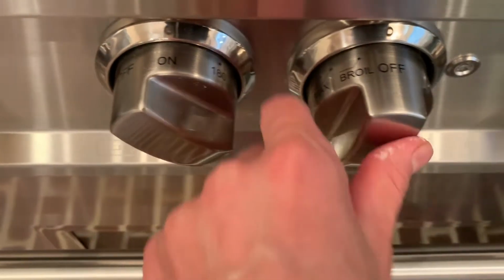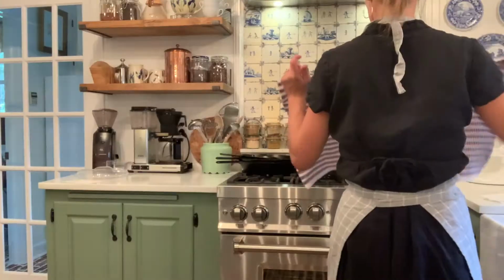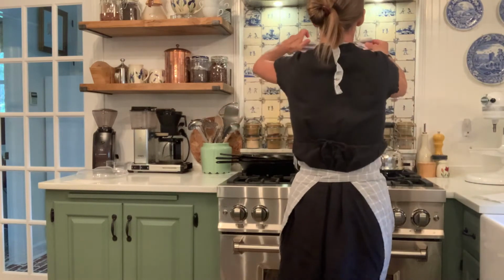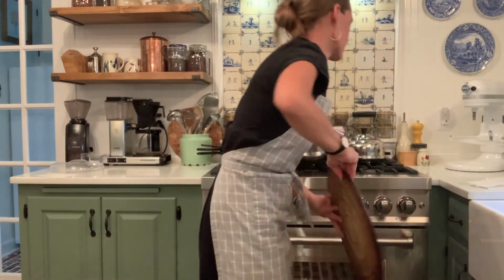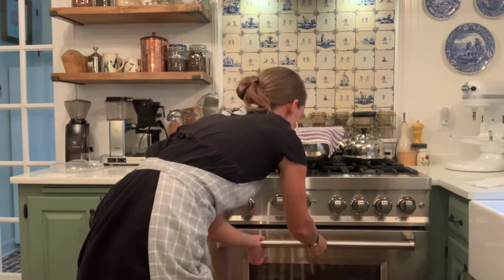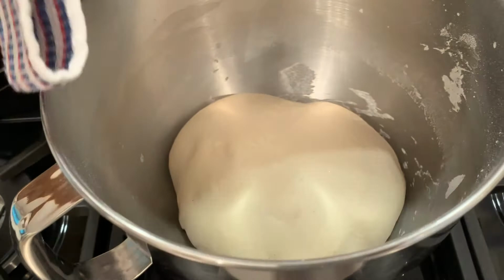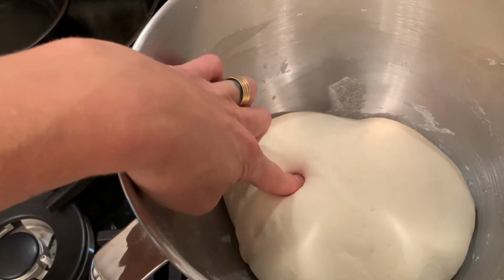I preheat my oven to 375, which is different than what the recipe calls for, and I let my dough rest on the stove for about 45 minutes, covered with a towel. I also go ahead and put my pizza stone into the oven to preheat at this time. After 45 minutes, I check the dough to make sure it's risen sufficiently.